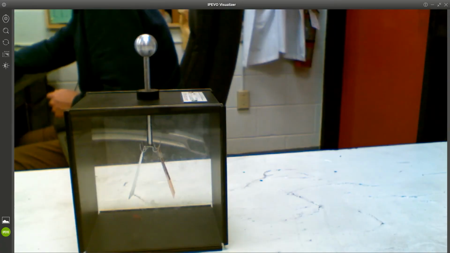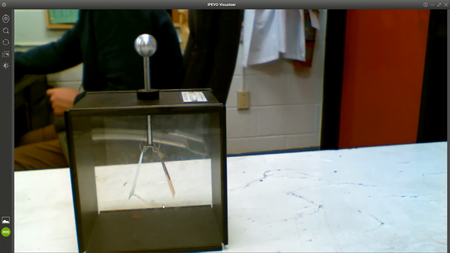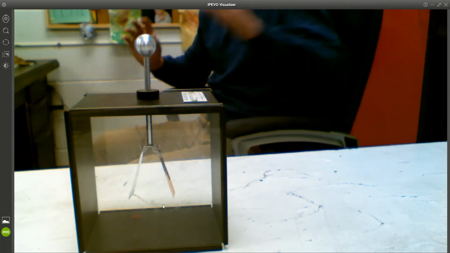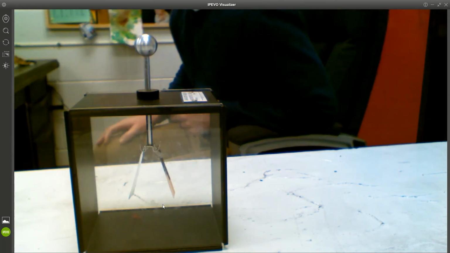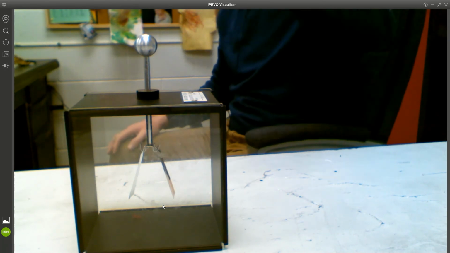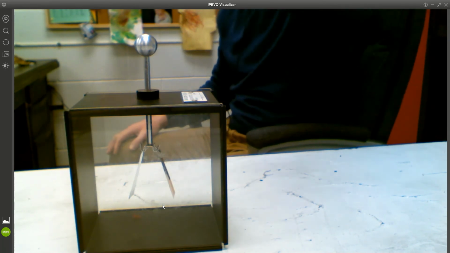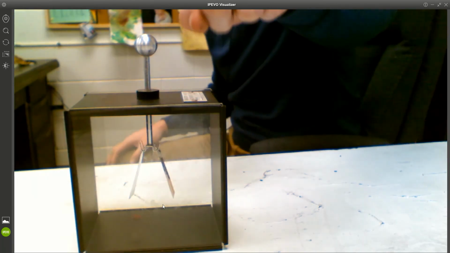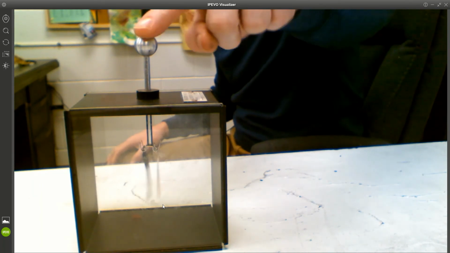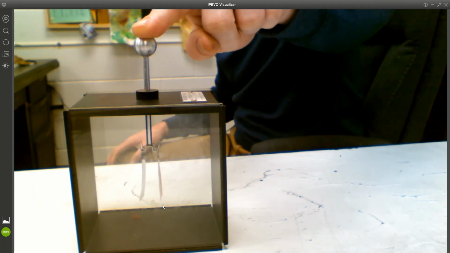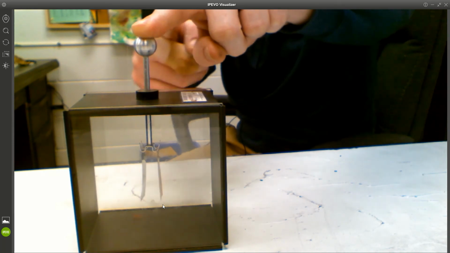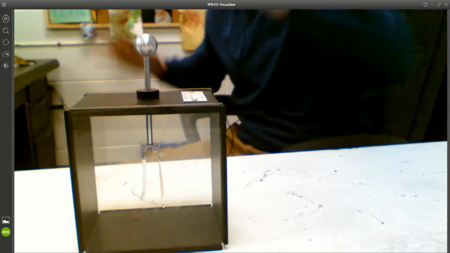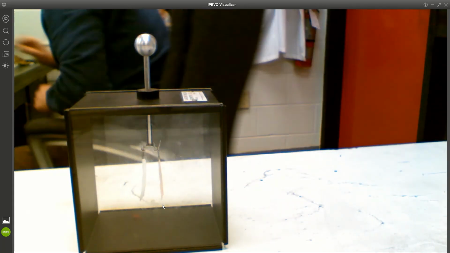So I can show you on my electroscope. You can see it's still charged up, right? There's excess electrons inside of there. So I can ground it simply by just touching it. I'm connected to the ground, my feet are connected to the ground, and when I touch it, you can see it loses all of its charge. So all those electrons went into me, went into the ground, and now they are gone.